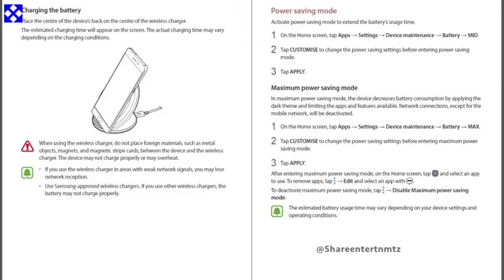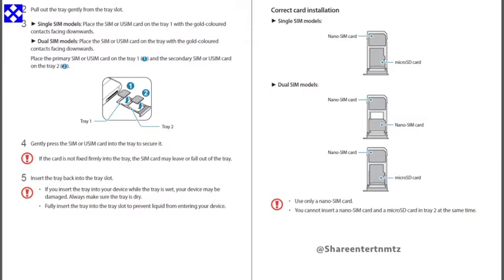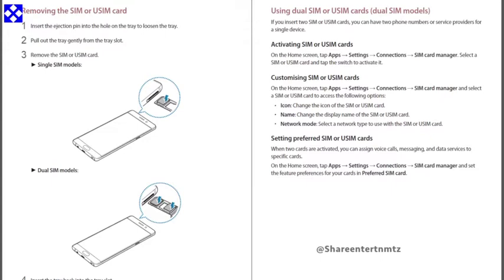SIM or USIM card, nano SIM cards. Installing the SIM or USIM card, correct card installation. Removing the SIM or USIM card. Dual SIM mode. Using dual SIM cards, dual SIM models.